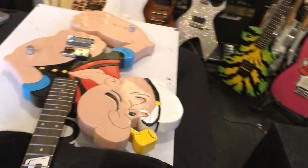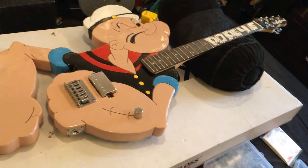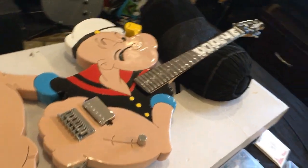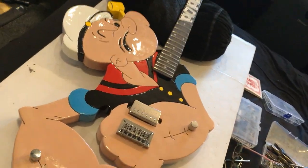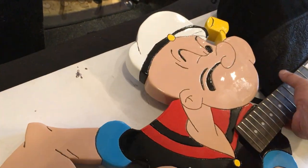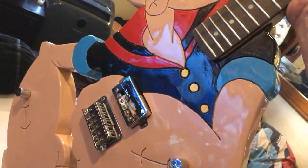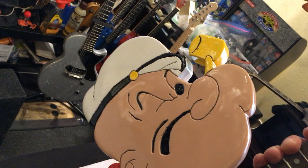Nothing happened. It went just as planned. It looks awesome. Wow, check that out. It's just amazing. I get blown away whenever I assemble them. I couldn't even imagine how many hours it took to do this, but just to see it come together like that, wow, that is just so cool. Look at that. Oh man, that's just something else. That's cool. All right, so the next step is going to be to treat the fretboard.